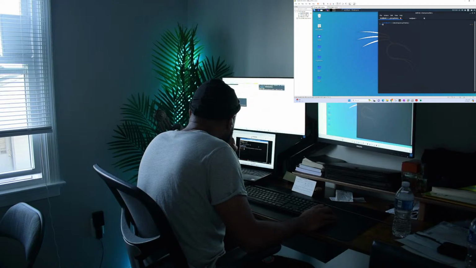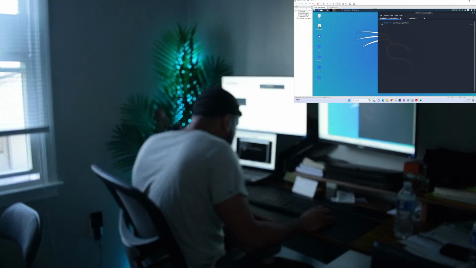The square brackets we used in the if statement are actually a reference to the test command.